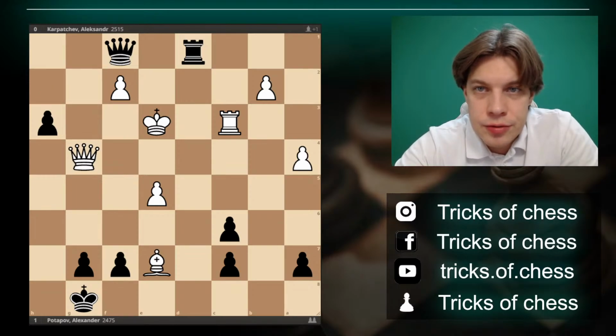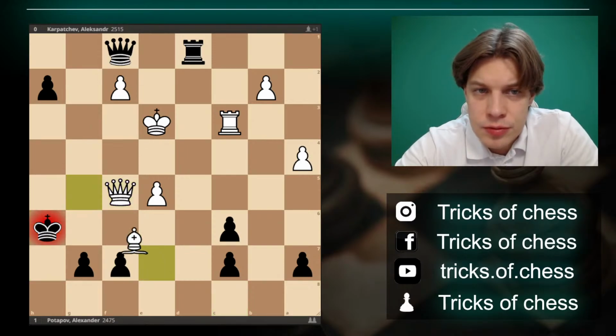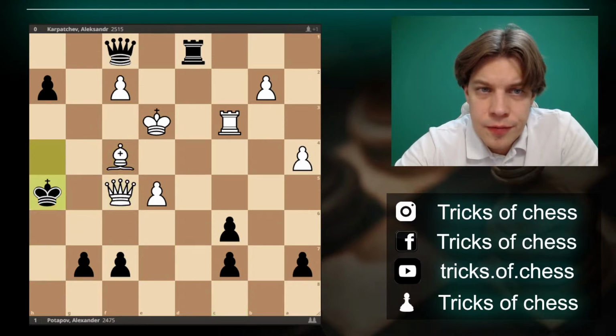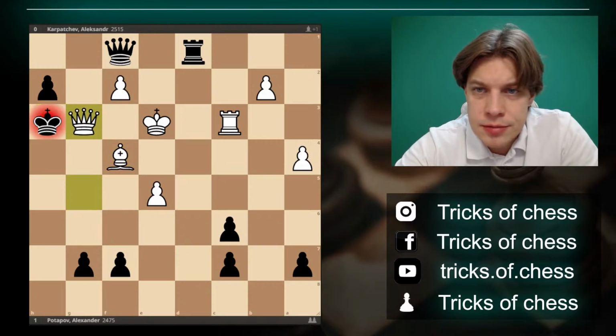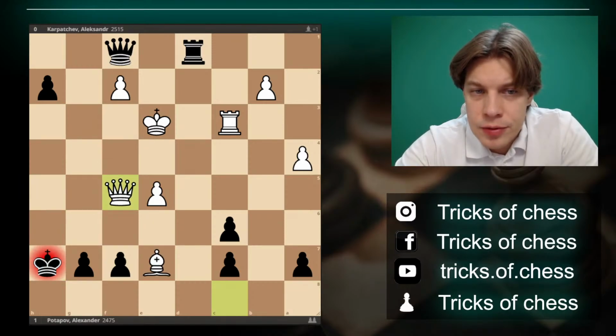Okay, so h2. And the best thing that white can do in this position is just a perpetual check. Queen c8, king h7, queen f5, king h6, then probably bishop g5, and the game... no, king h6 is a losing move, I'll show you. Here, this move, king goes forward, this, and this. So here they have to retreat, and then queen goes back to c8.